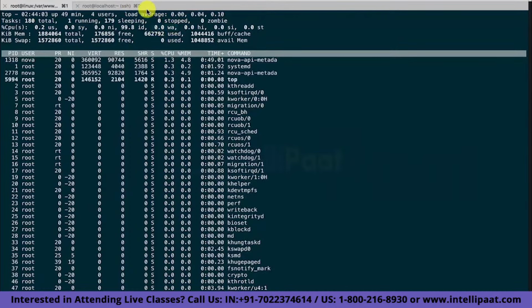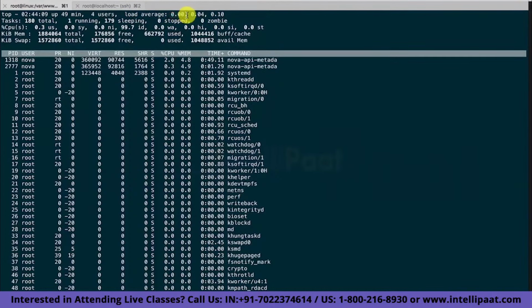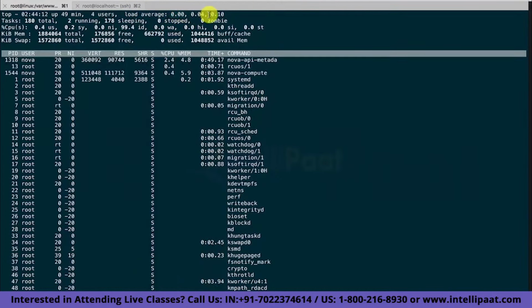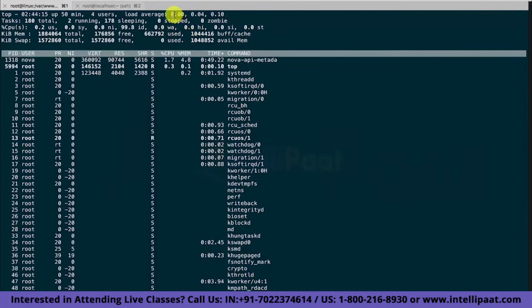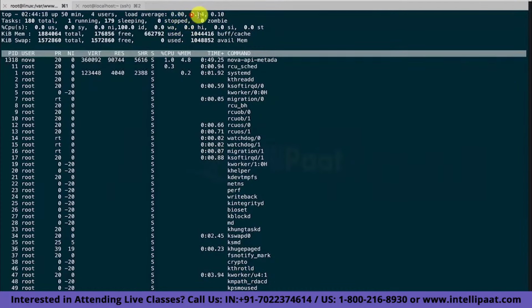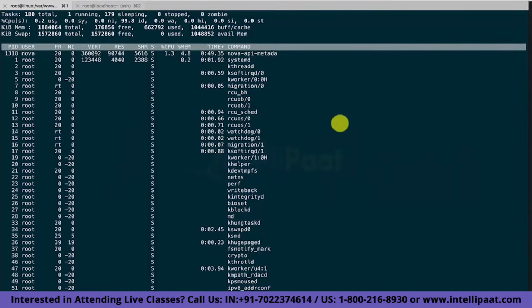Then you can see the load average, the load on the server. If this is higher than 1, then the system can go slow. Okay, so this is the real-time load, this is the load average of the last 5 minutes, and this is the load average of the last 15 minutes. So everything is recorded in the top command.